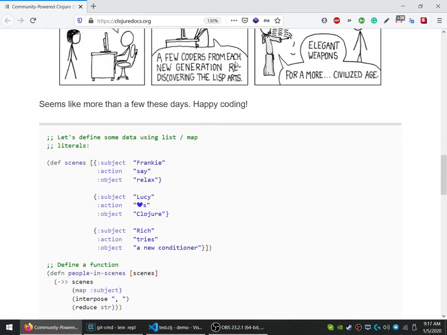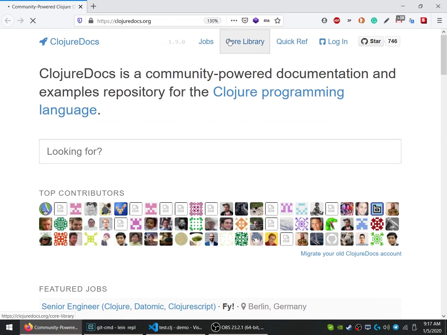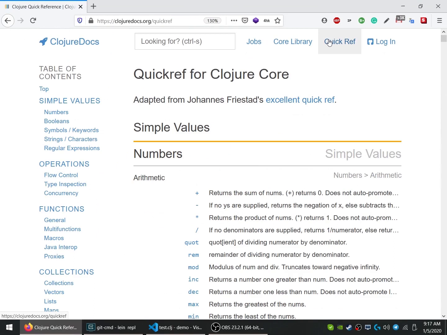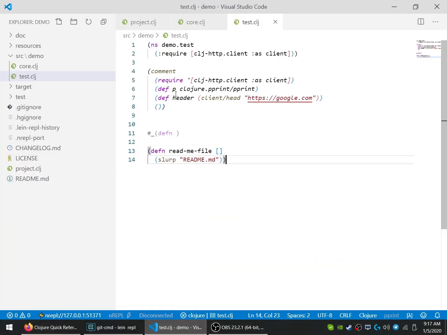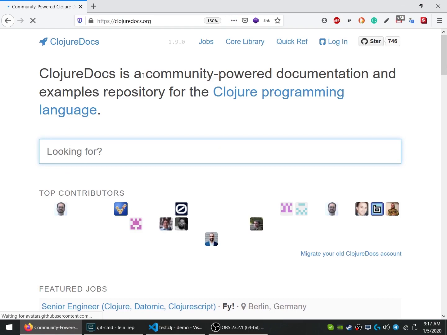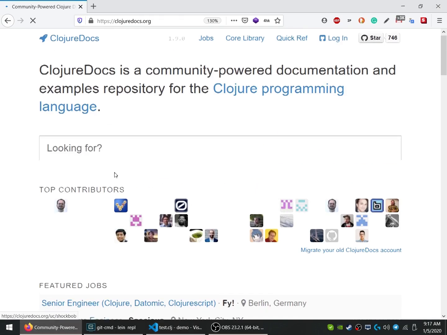And you can always look into the functions that are there, or use GitHub to search for code and how things work. Ask the community for help. This is not a user friendly language at all. The only reason I was able to crack this language was ClojureDocs, right? If there was no ClojureDocs, it would have been really, really hard. So thanks to the creator of ClojureDocs and the people who contribute to it.